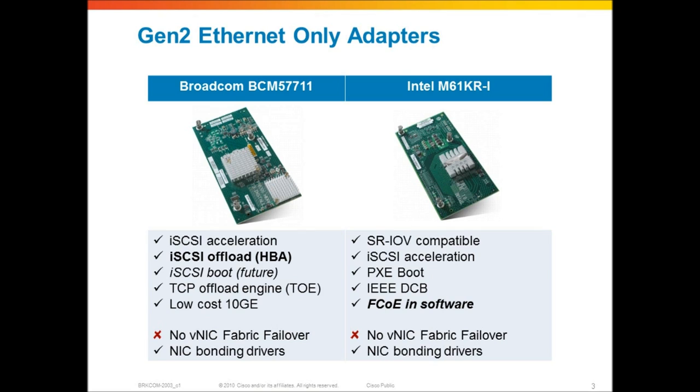And again, like we saw with the Gen 2 Emulex and QLogic adapters, there are no fabric failover capabilities with these Ethernet-only adapters. So you will not be able to leverage fabric failover, but as you would with any other installation, you can leverage the typical NIC bonding and NIC teaming configuration to provide high availability to the OS or hypervisor that is leveraging these adapters.